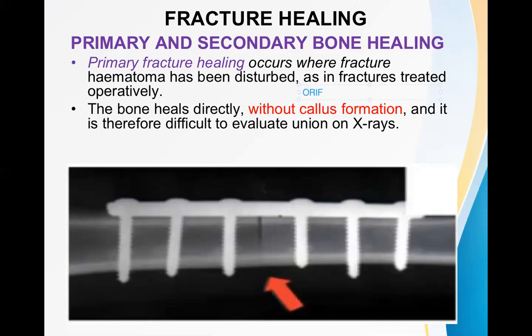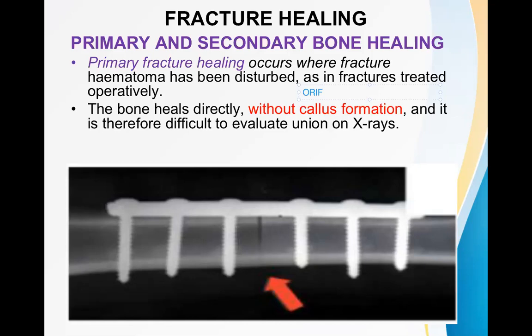We admit the patient in the hospital, we take the patient to the operation theater, we clean that area, we give anesthesia, everything, and then we make an incision in that area. We open that area and see exactly what is happening there. We reduce the fracture, and then we apply some plate there, some screws, sometimes some rod or nail. This is called internal fixation. This is an excellent way of fracture healing.